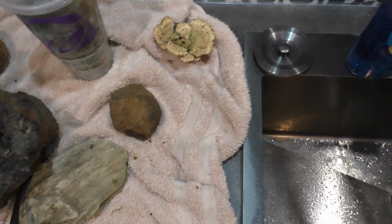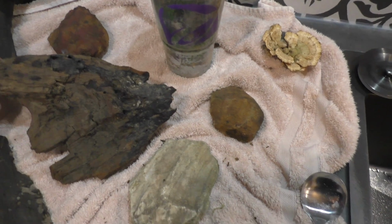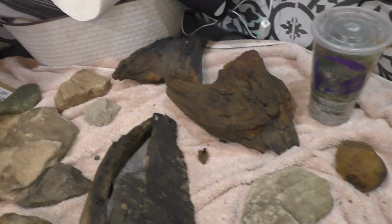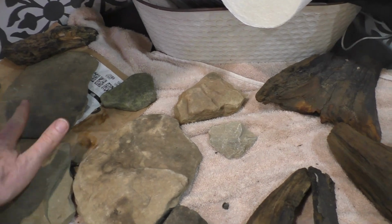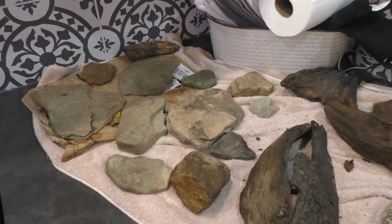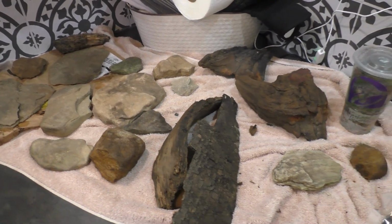This one here, this one's a little more fragile. It may have to go into a, look, see it's already splitting. That one would probably have to go into a terrarium. But I wanted some, you're still hot. Okay, like this one, that one is super thin. I wanted that thin because for the next set of builds I'm going to do, I'm going to need some flat rock to hold things down with that, you know, we can cover up and kind of disguise.